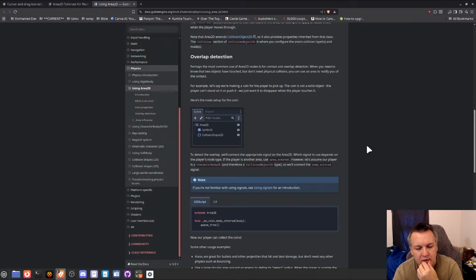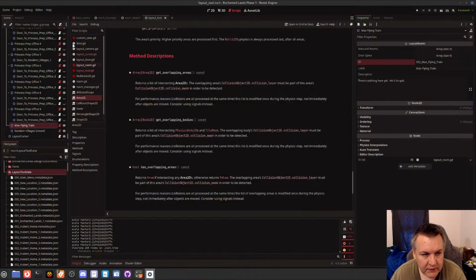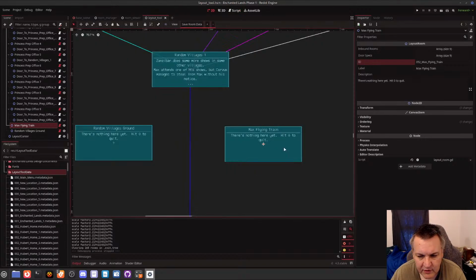A layout room is simply a visual representation, which is I have these square panels that I put on the screen so that I can lay out my game, so I don't have to use the editor. For instance, let's go to the 2D workspace. Okay, so these are panels, right? So a layout room is a panel or has a panel on it, whereas the room in the game is just simply here.